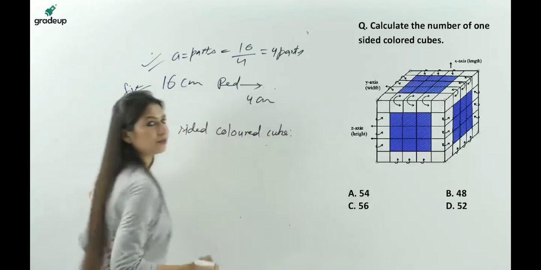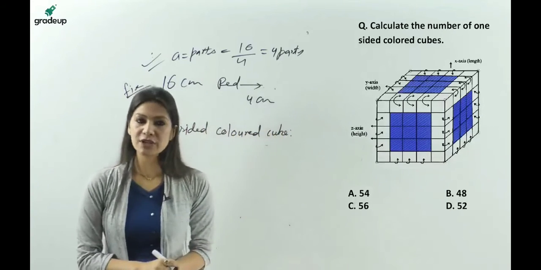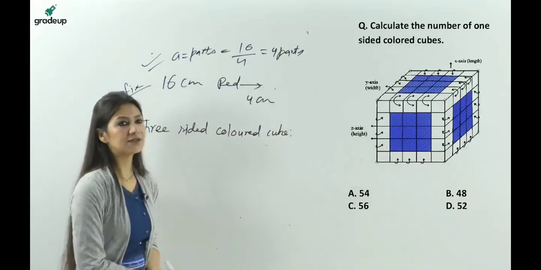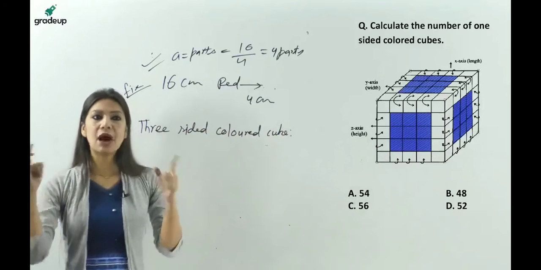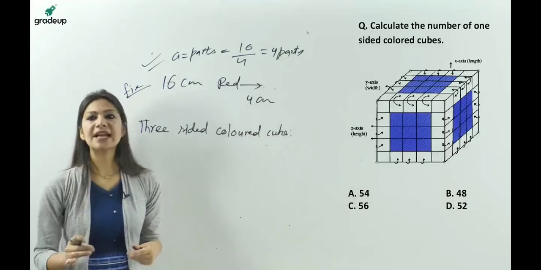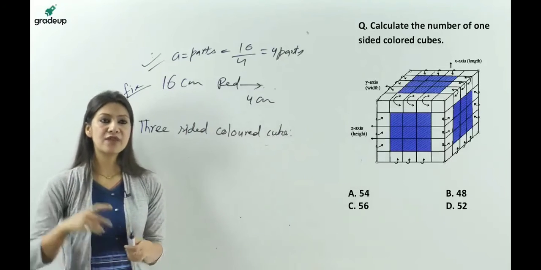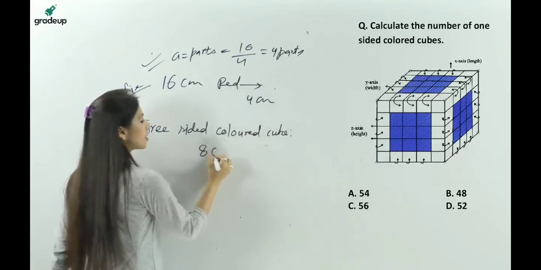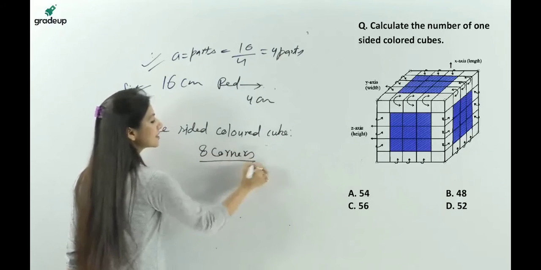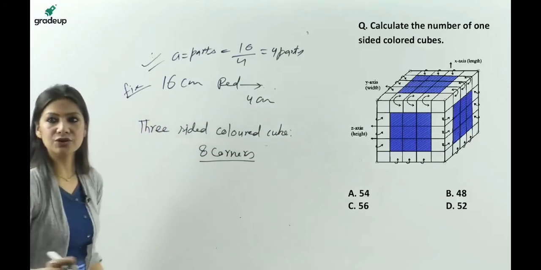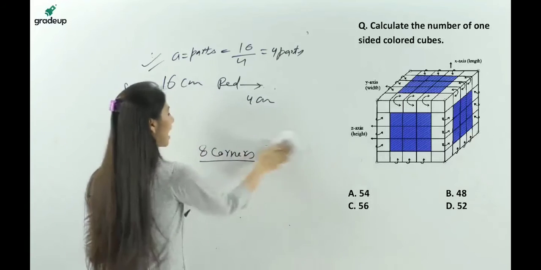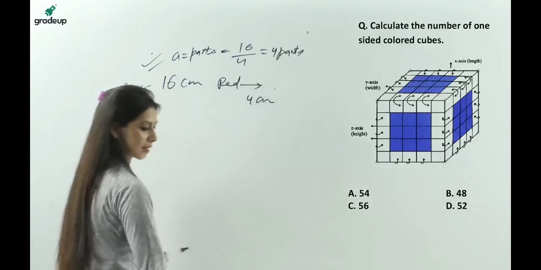For a three-sided colored cube, definitely you will think that it will not go with the surface, and not with the edges, but we will count the corners, because everybody can understand that a three-sided colored cube we can obtain from corners only, and we are having 8 corners. So the three-sided colored cube count is definitely 8. That's very good. All of you are correct, students. That's really good. Now here is one last point to understand.